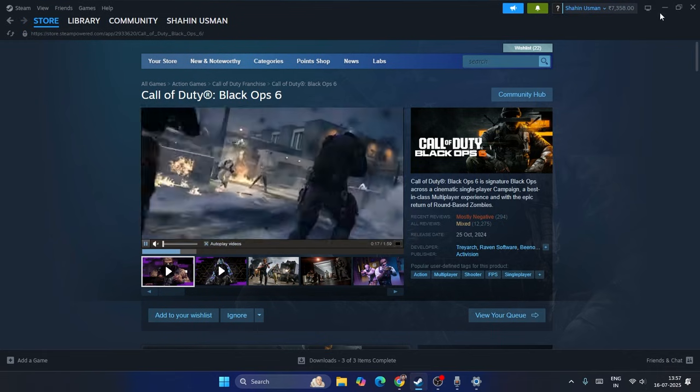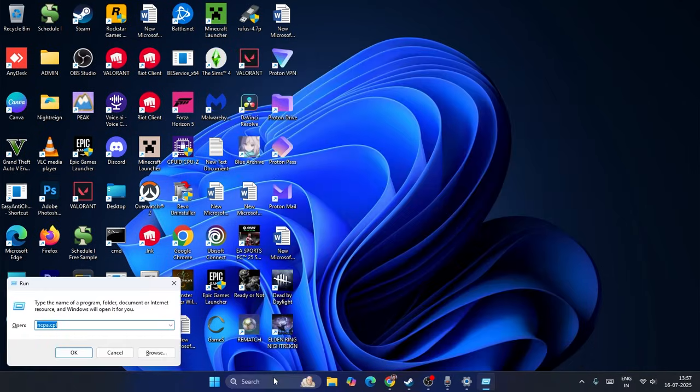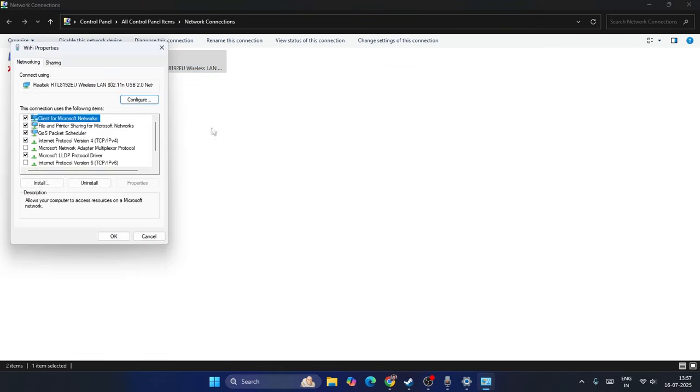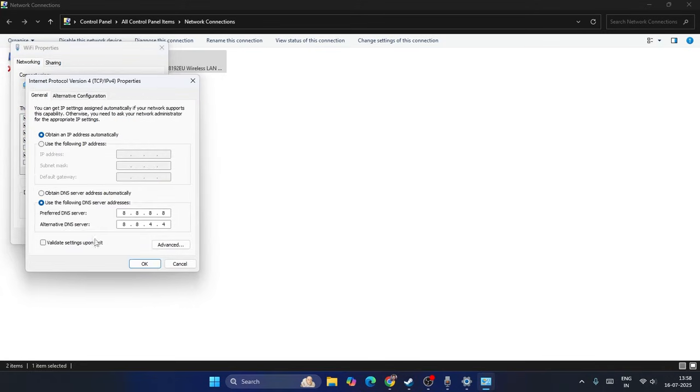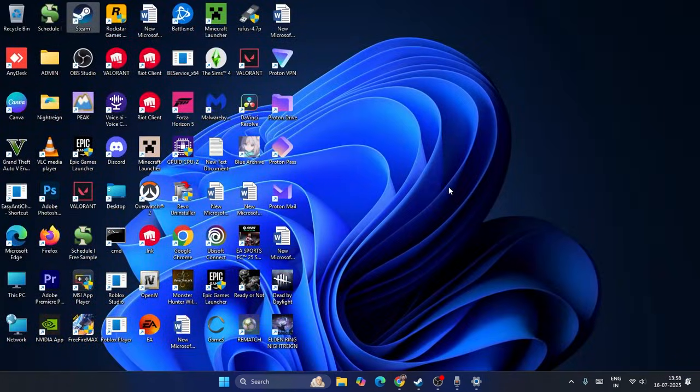If you're still having trouble, we need to go over here, search for the Run command, press enter. Now type ncpa.cpl and go for OK. Now find this, right click and go to the properties. First uncheck this Internet Protocol version 6, then go for Internet Protocol version 4 and go to the properties. Now go for use the following DNS server, that's 8.8.8.8 and 8.8.4.4. Now just go for OK. And once you're done with this one, you have to launch the game.